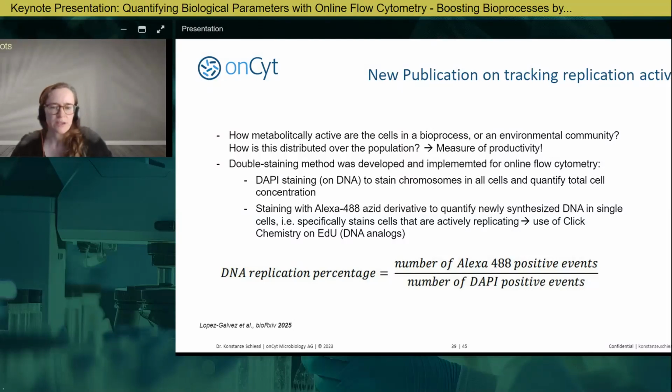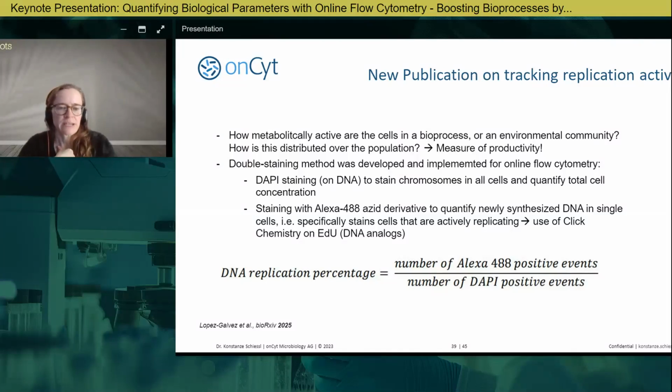And the other one was quite a complicated staining. It uses a fluorescent marker called Alexa 488, and it's able to bind specifically to newly synthesized DNA. So for this, there was a DNA analog called EdU fed into the medium for a certain amount of time. And so the cells that are active at that moment, they will incorporate the EdU. And then this Alexa 488 can bind to the EdU using click chemistry. So this is a quite advanced staining that we implemented here.